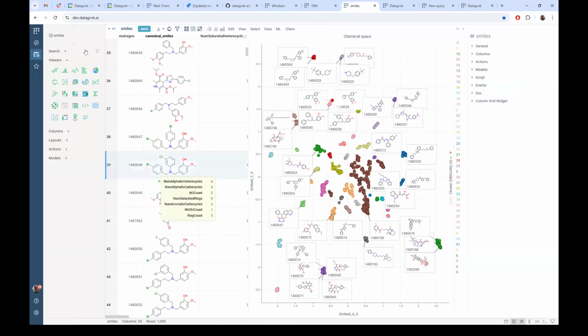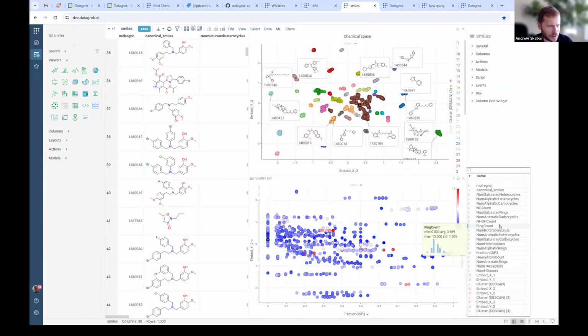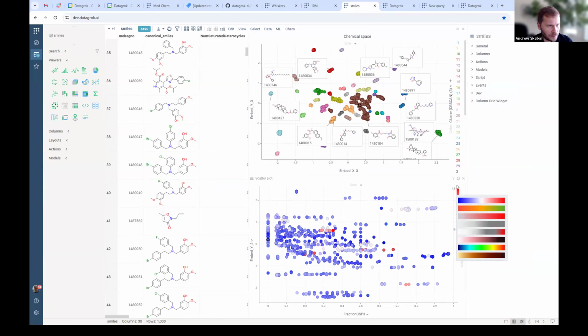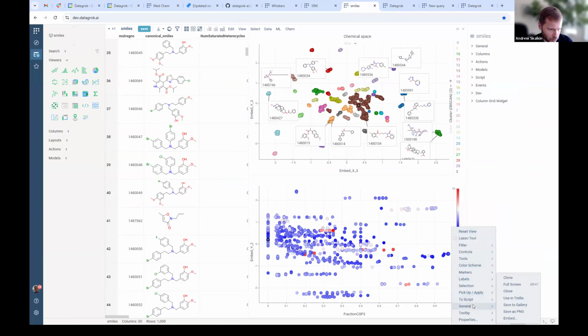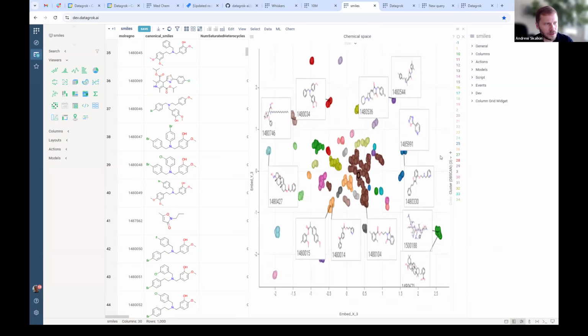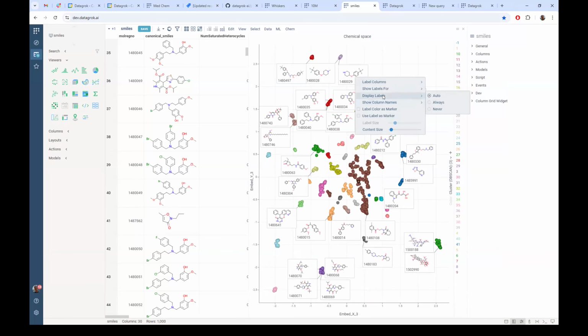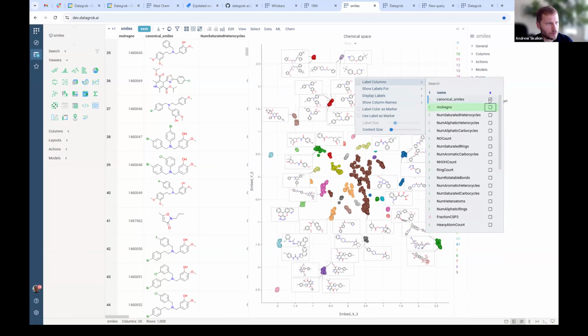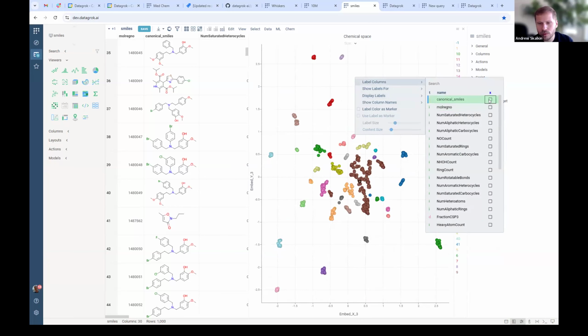Same, for instance, if I color by something, I think, maybe that's not currently wired up. If you right click on an element, you would see menus corresponding to that element. The same thing here. You can play with different options depending on what you want to see, or maybe you don't want to see anything. We do it by default only for things where we think you would want to see all structures, such as chemical space. If you just open scatterplot, it does not add labels automatically.